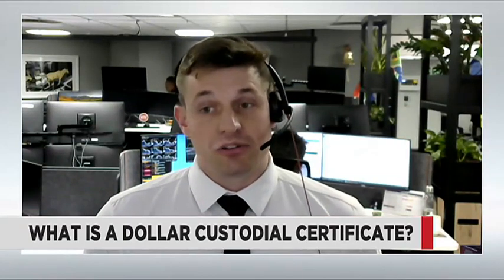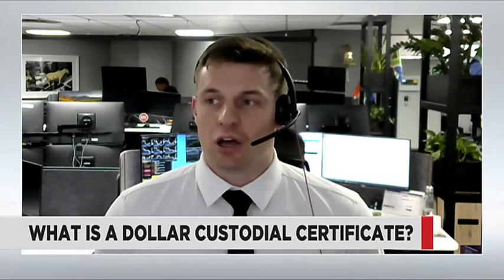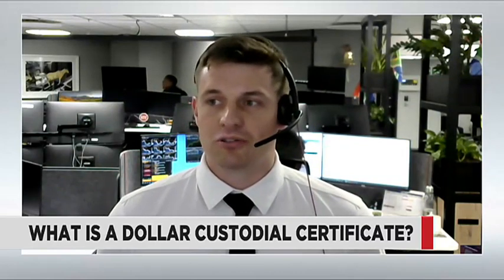Sure. Back in 2017, RMB launched this instrument, the dollar custodial certificate. It essentially gives investors an exposure to US Treasury bonds, in other words, getting involved with the exciting world of US interest rates. At the outset, two ETFs were launched, a 2-year and a 10-year Treasury bond exposure. Those are now effectively a 1.5-year and a 2.5-year exposure, but they still have pretty good exposure into these US Treasury bonds.